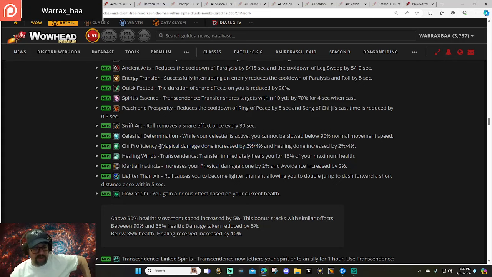Magical damage for Brewmaster, very good because you do a lot of fire damage in the kit. Magical damage for Windwalker, there's some lightning damage through Xuen, so potentially decent there. Probably a talent that you'll just grab along the way. But the healing done on yourself is going to be big because that affects, I'm assuming, Expel Harm, self-Vivifies, things like that. Healing Winds: Transcendence Transfer immediately heals you for 15% of your maximum health.